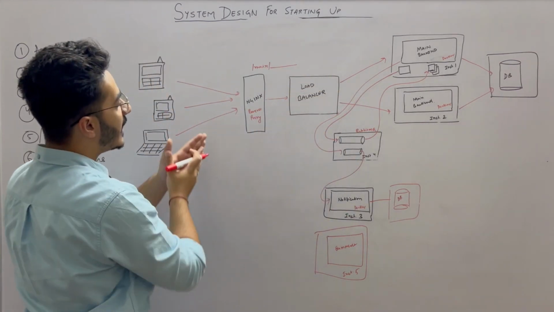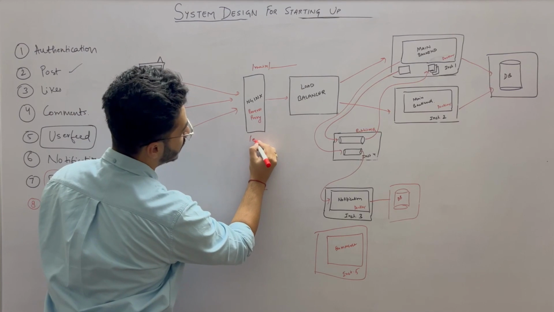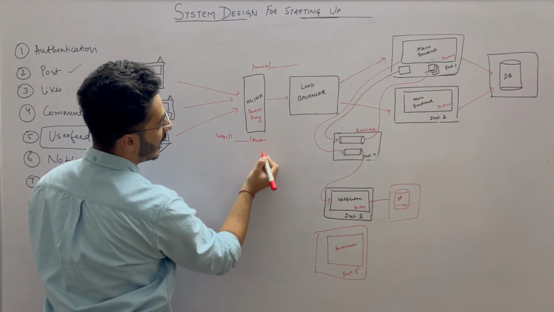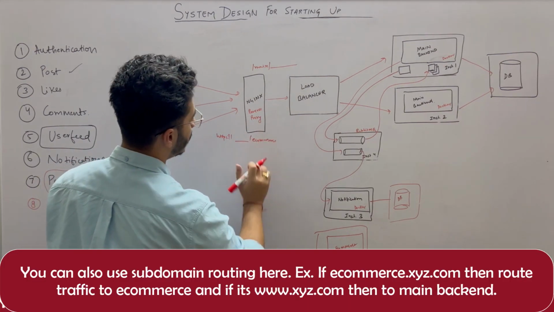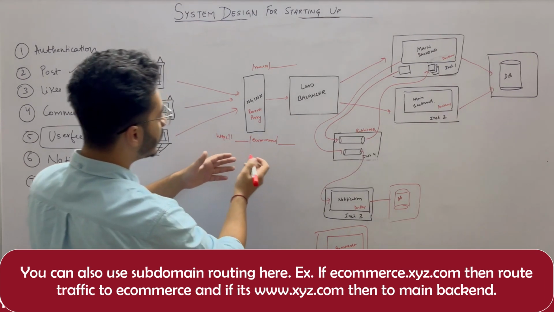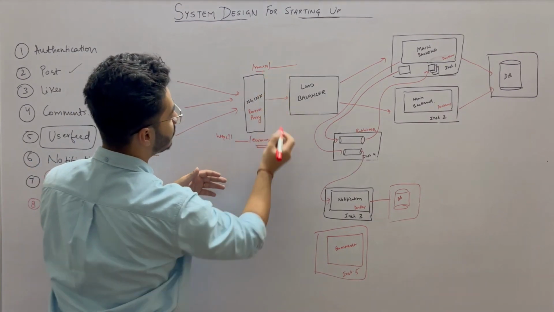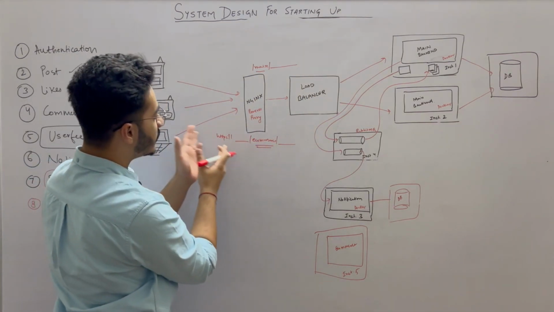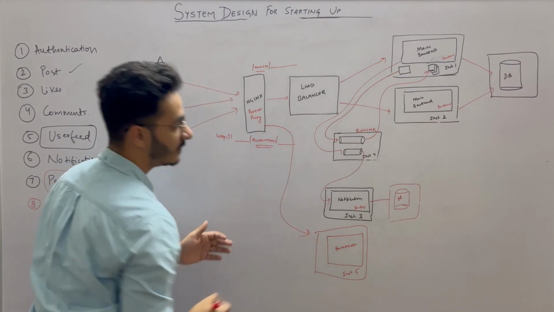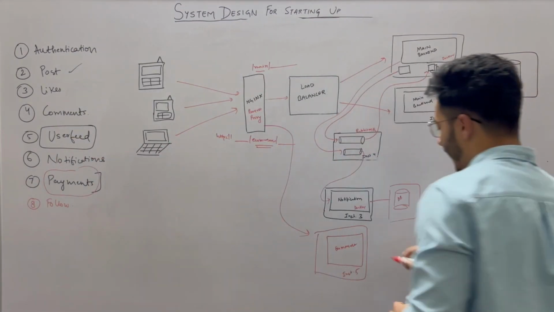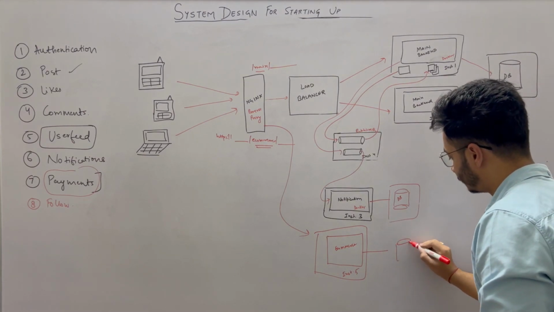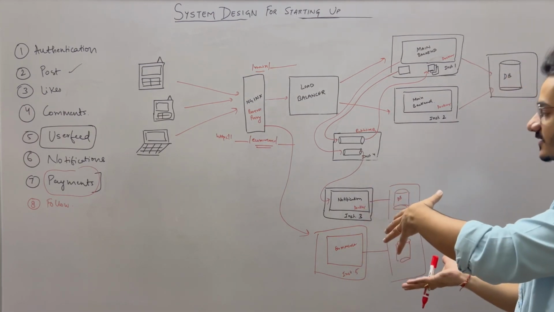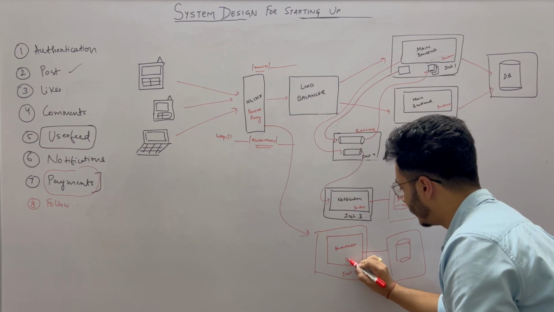And if they are hitting an endpoint like HTTPS, the domain, and then /e-commerce and some more URL, then you can route this traffic to a separate place. And this is the role of the reverse proxy only. So now if the user is hitting this endpoint, then you can route the traffic to this e-commerce service. And this will have a separate DB, of course, now, because I think you will be capable enough to have so many instances. And of course, this will be packaged using Docker.